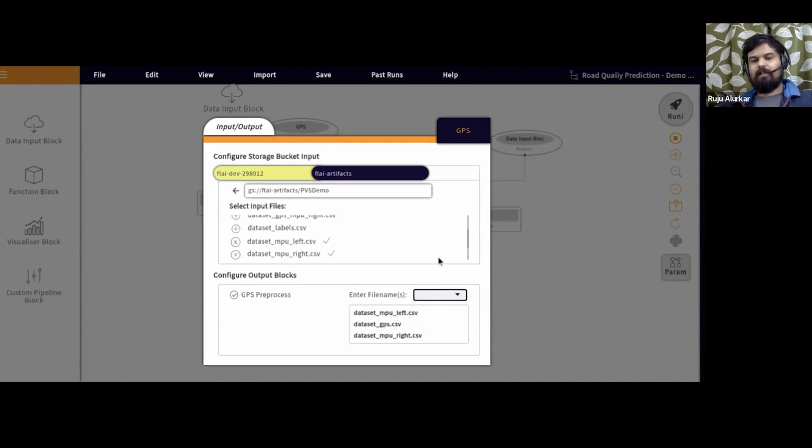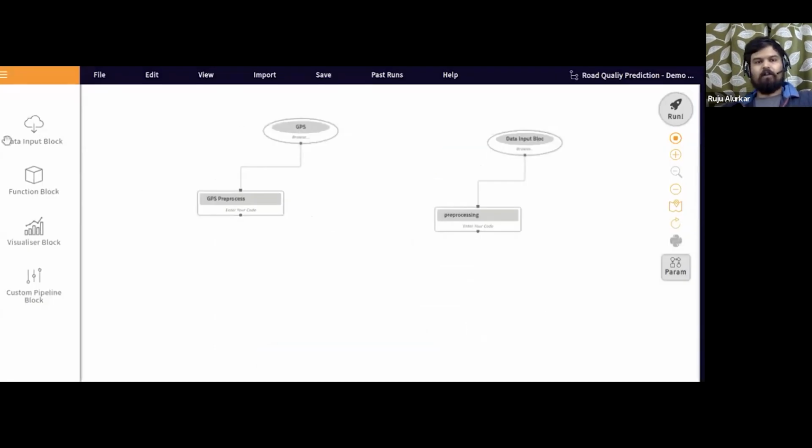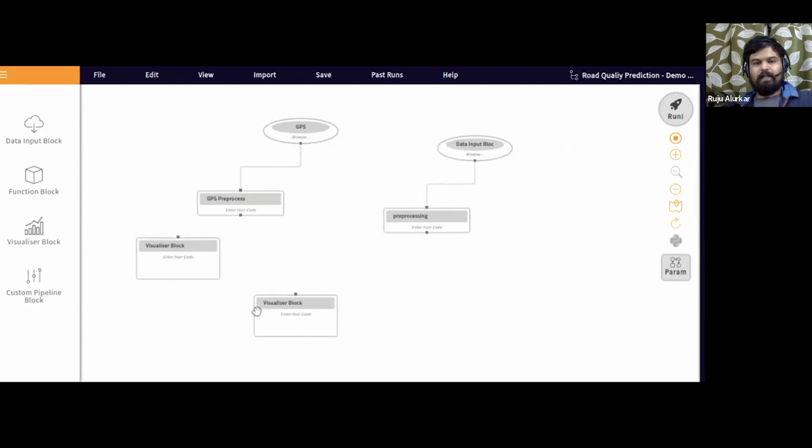Now, the one thing about the architecture which we use, Kubernetes, is that between any two blocks you have to configure it. You have to tell it that, okay, these are the files that I want transferred from one block to another. So we've got three basic kinds of blocks. The data input blocks bring in the data files into Fly. We've got the function blocks, which, as you can see, run most of the complex pre-processing or complex codes. And then we've got the visualizer blocks, which you can use to generate visualizations then and there, in situ.